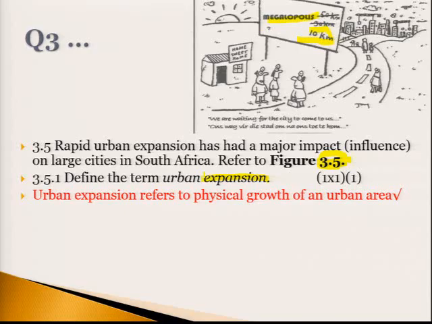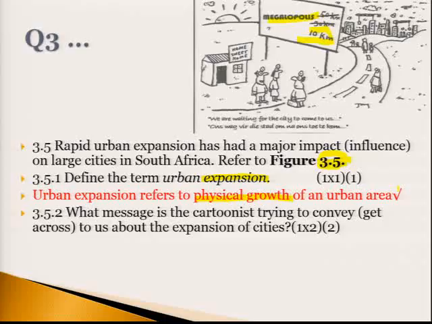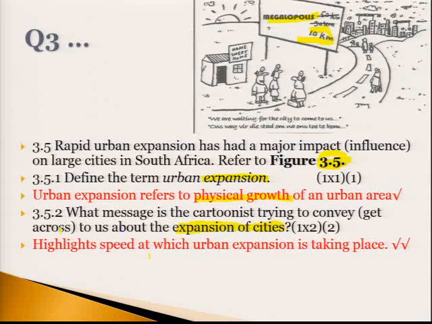Urban expansion refers to the physical growth of an urban area. When our town starts to grow physically, then we talk of urban expansion. We give a mark there. And then 3.5.2, what message is this cartoon trying to convey to us or to get across? It tells us about the expansion of cities. Then we say it highlights the speed at which urban expansion is taking place.